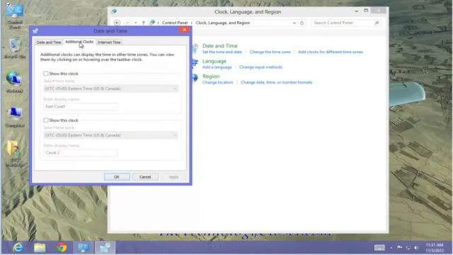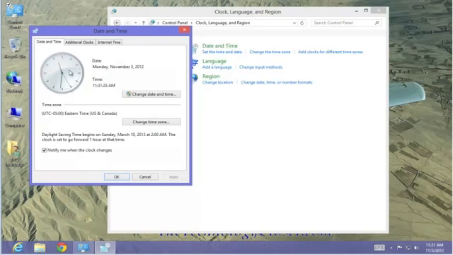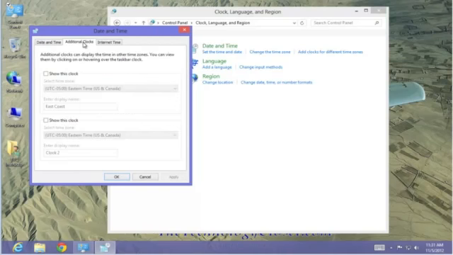Now, why would you want to have an additional clock? We have one here. Why would we need an additional one? If you are a remote worker and you work on the East Coast, and your office is on the West Coast, it's more convenient sometimes just to look at the clock to see what the time is. We know it's a 3-hour time difference, but sometimes in the hectic times of the day we get a little confused, or we just need something to glance at real quick.